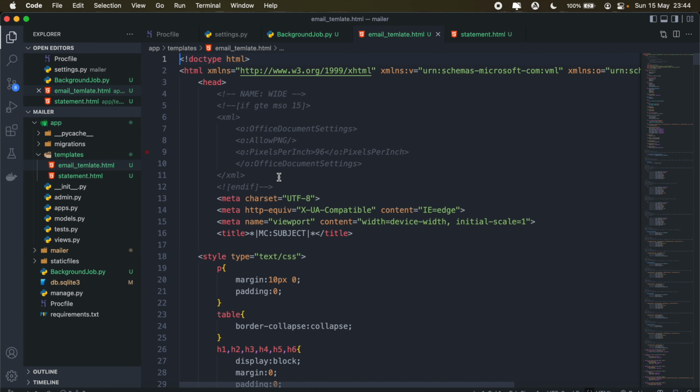So email host. So I don't have any of these details set up yet, but I'll take you through that as well. And then we'll need an email port as well.